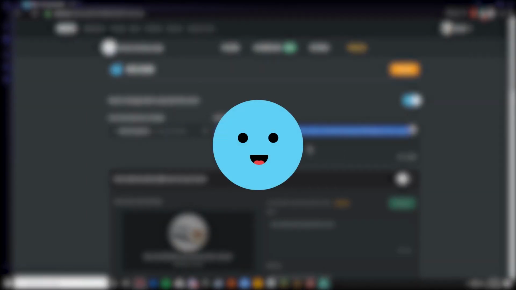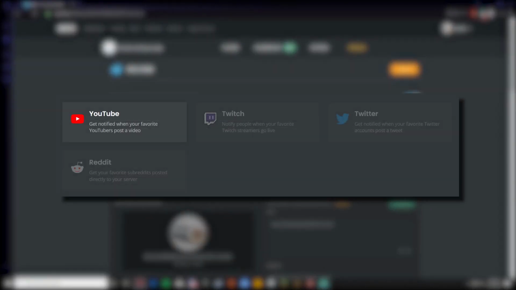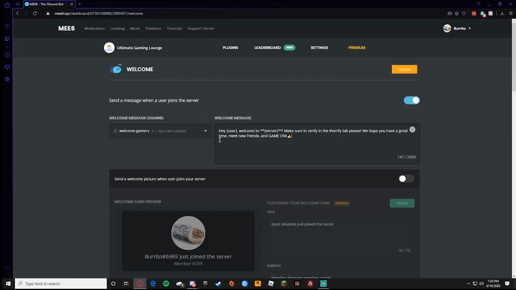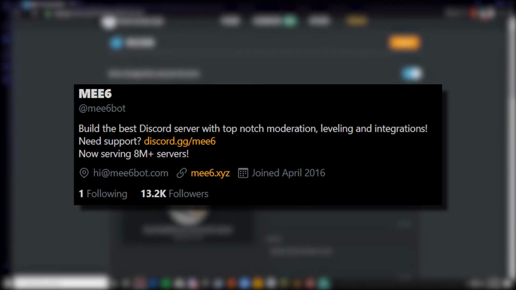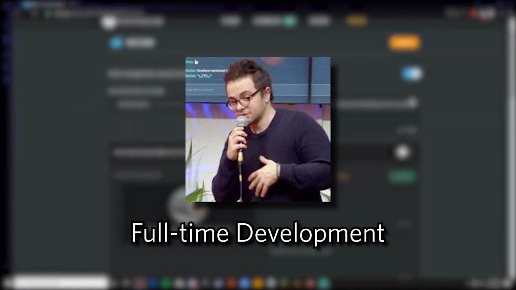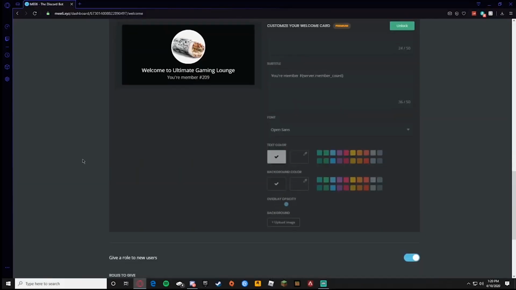The Mee6 bot allowed you in your Discord server to add many features such as social media connections, leveling up, custom messages, image searching, welcome messages, and a lot more that I haven't mentioned yet, hosting more than 8 million servers. A lot more features would come over the years, and Cookie would go full-time development on Mee6 with some other developers like Sil, Brendan, and probably some others as well.